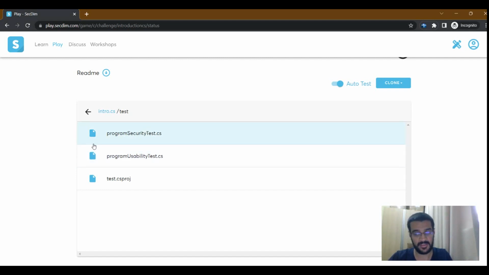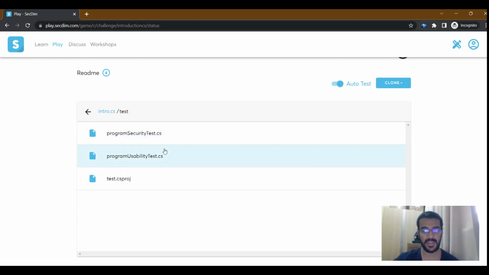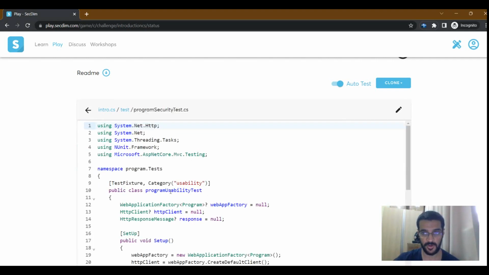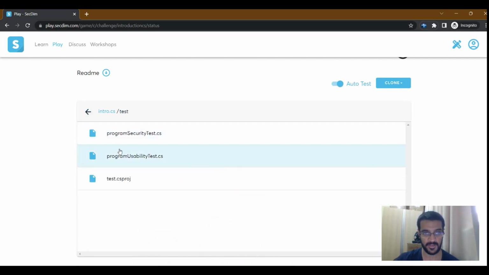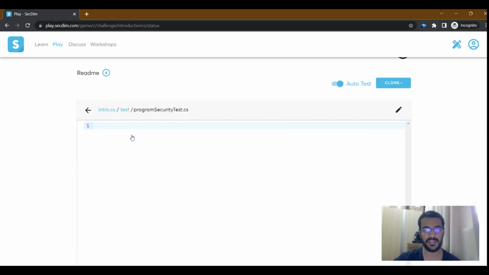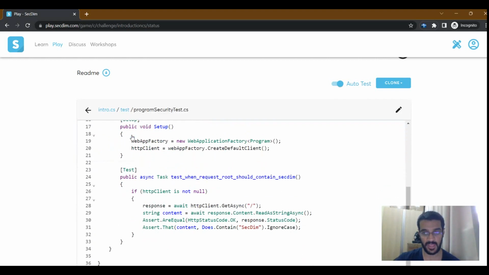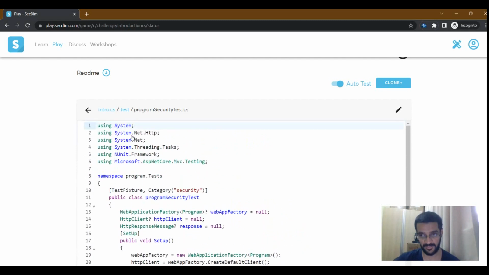The test suites are like a specification for the app, and ideally they should always pass. The tests are divided into 2 files, usability and functionality test and security test. By looking at these tests, we can learn how the app should behave. The usability test should always pass, while the security test will not, because we have not addressed the security vulnerability for this challenge. The security test is an example of an adversarial exploitation attack being executed against our app.